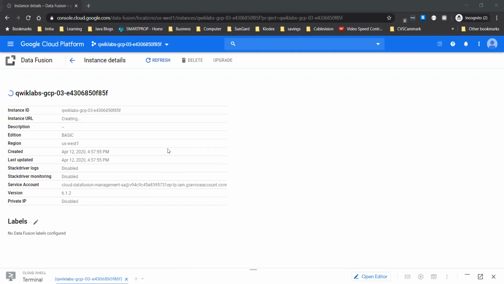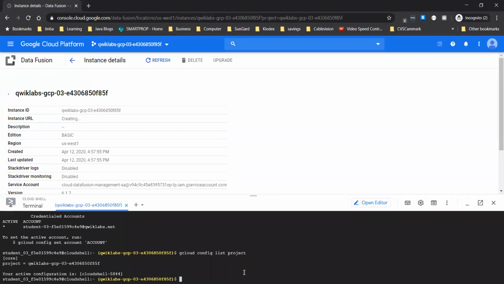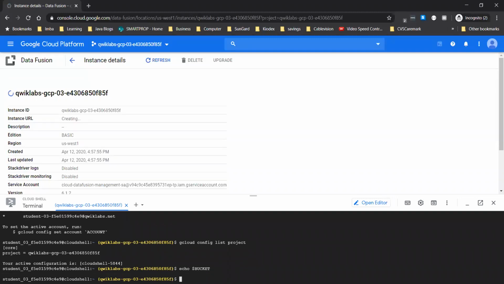Meanwhile, let's go ahead and try to see if we can load the data. Let us open our terminal. Let us see what our bucket information is here. So we don't have that bucket information right now. Let us see what we have for the Google Cloud project.